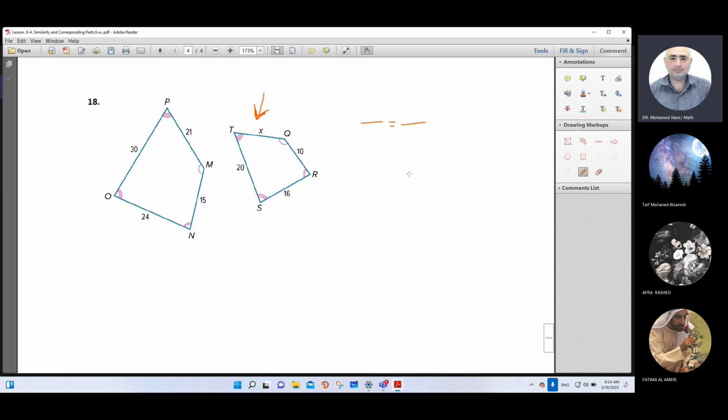Who can tell me what is the value of x here? How to know the value of x? Right, a proportion, because you have similar shapes. What is the corresponding side of the side x in the next shape? If I take x here, what is the corresponding side in the next shape? 21, meaning BM or 21. You can't choose any side from here. If you choose 20 here, what is the corresponding side of 20 in the next shape?